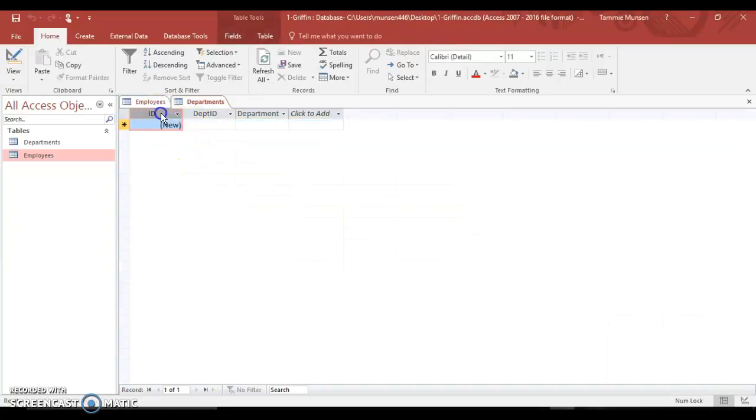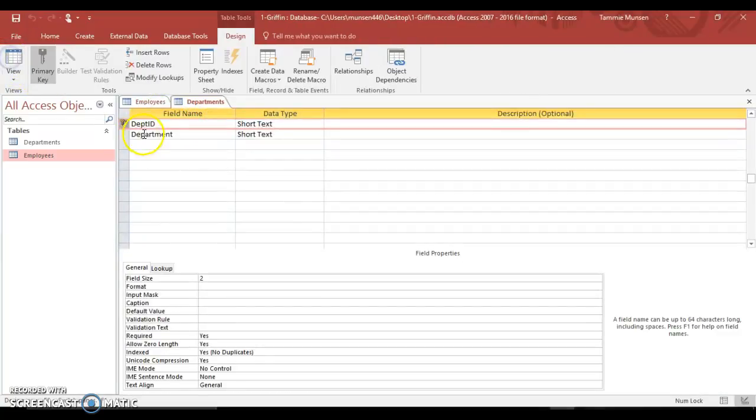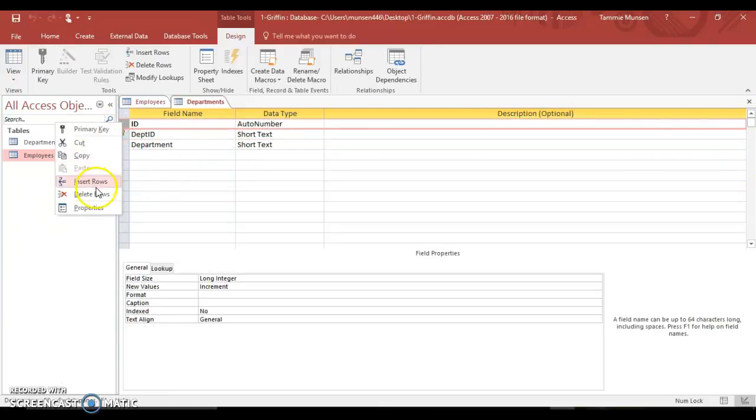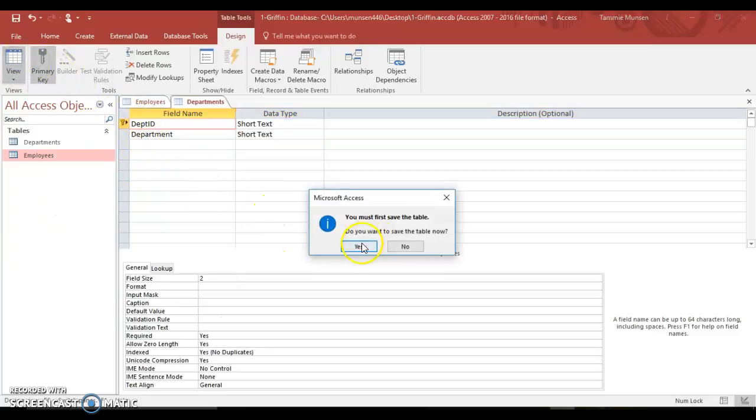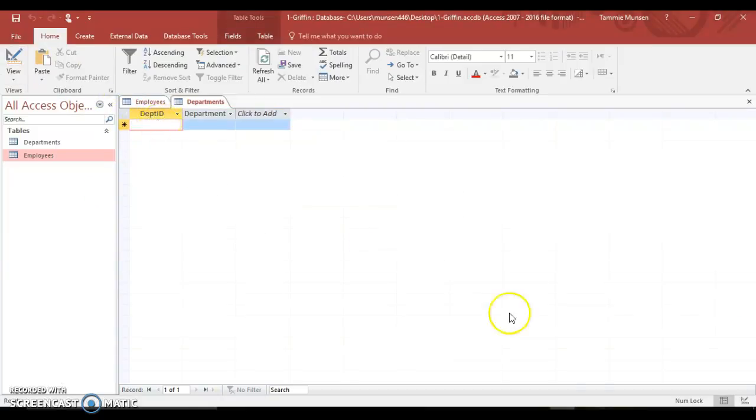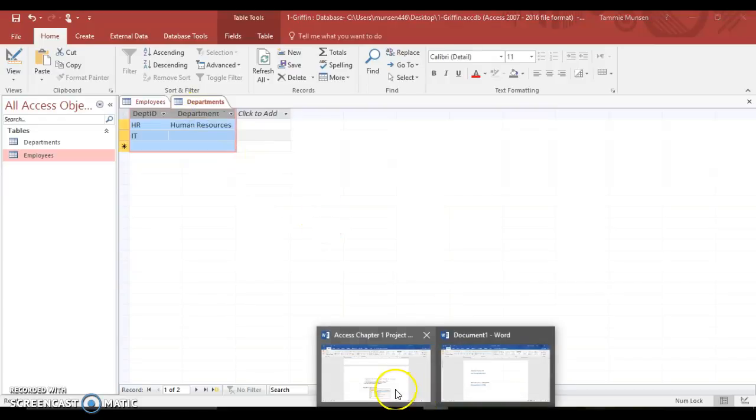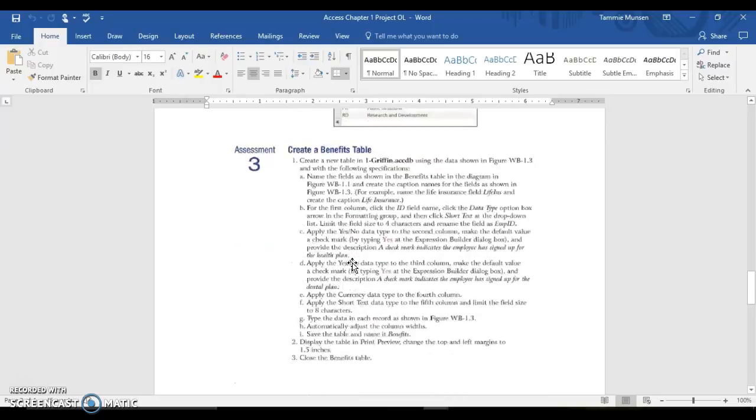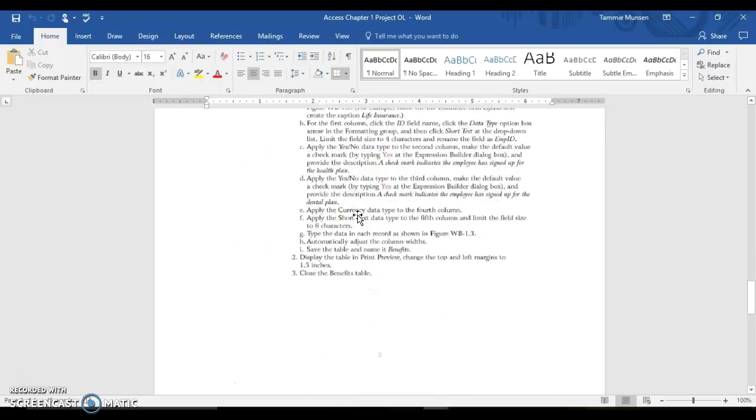Now you can go ahead and enter the information, except that field is still showing up for me here. Just a second. There we go. Now we're going to delete it. Now it's gone. Okay, so now you just enter your data. So if you had HR, and under department it's called Human Resources, and the next one is, I don't know, IT, and whatever it's called, make sure that you adjust your column widths for that particular table. And then when you get into Assessment 3, you're creating yet a third table with some different data types.